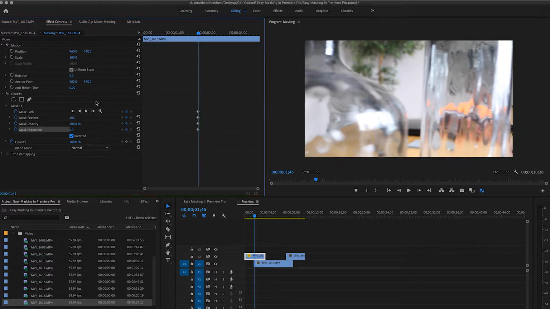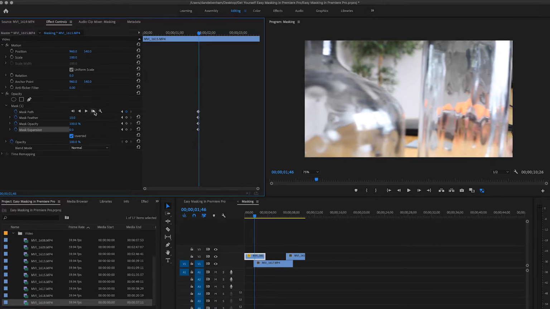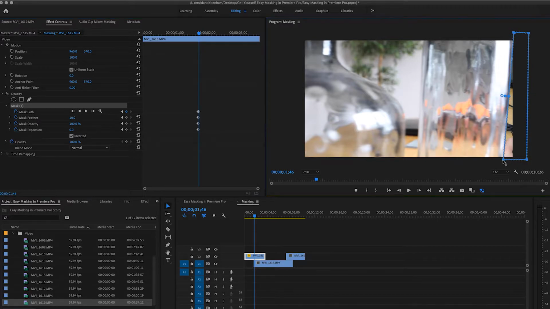So what we can do now is go up here to where our mask is, and go to this button here, which is track selected mask forward by 1 frame. The reason we do that is we select it and click OK, and it moves that forward by 1 frame. At that point we can select the mask and we can see that it definitely needs altering slightly. So we'll just move that ever so slightly. We'll just check it to make sure where it is. It's there, so we'll just make that like so.